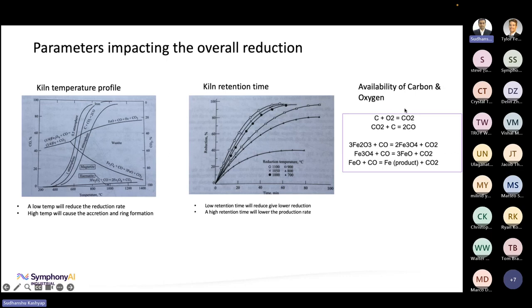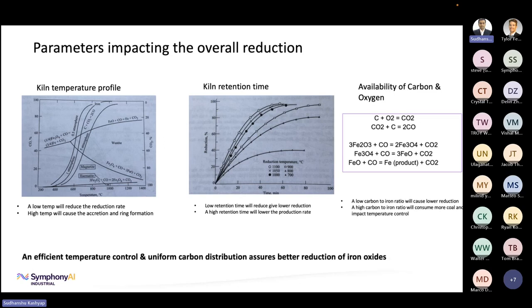And of course, oxygen is needed because we also need heat, and all this combustion of carbon is giving heat to the overall process. So we could raise the temperature of the kiln. And if you have a low carbon to iron ratio, that will cause lower reduction. But also, if the carbon to iron ratio is very high, that is not very economical, and it can also cause very much temperature control problems.